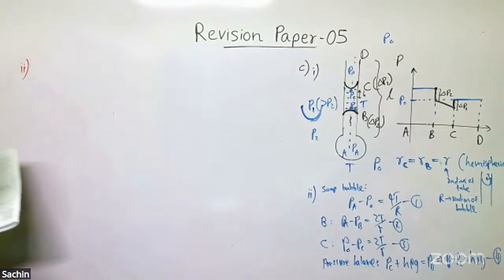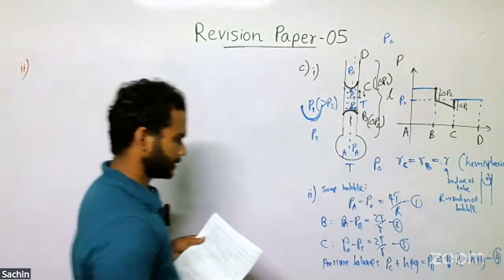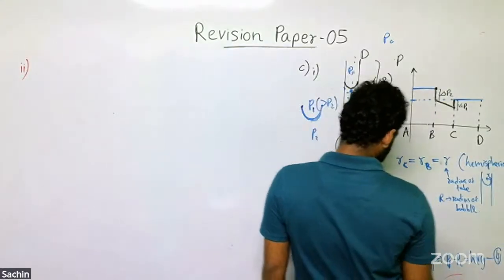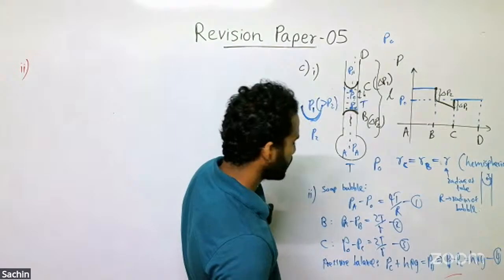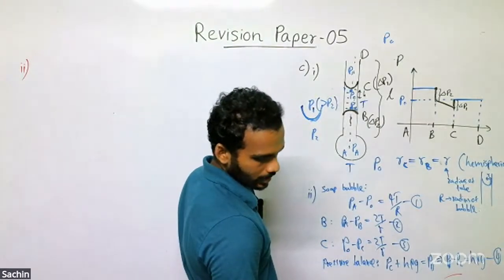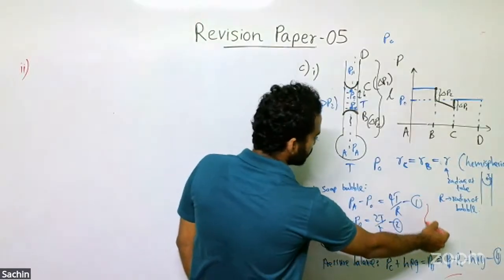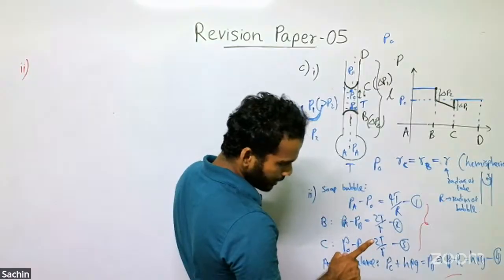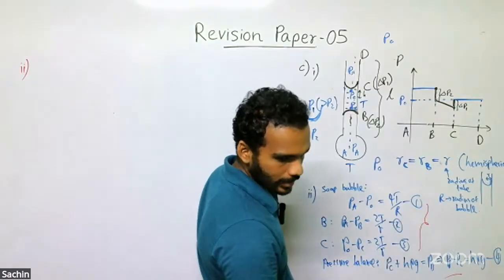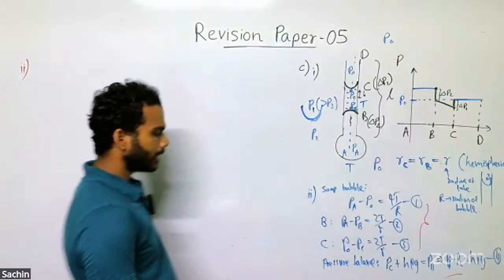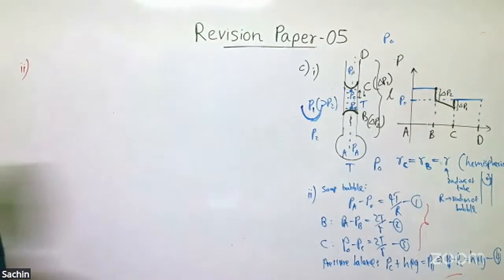Okay, so how can you do this? PB minus PC is there. So let's try again to obtain a relationship for PB minus PC. Like I have three other equations. So I'm going to try to obtain another equation for PB minus PC. Another equation for PB minus PC using these three. I can do that. How?